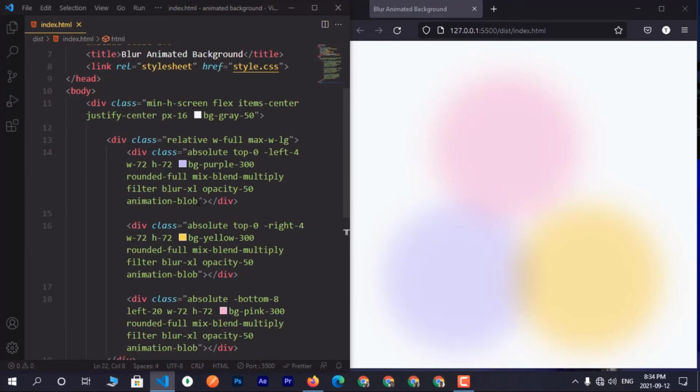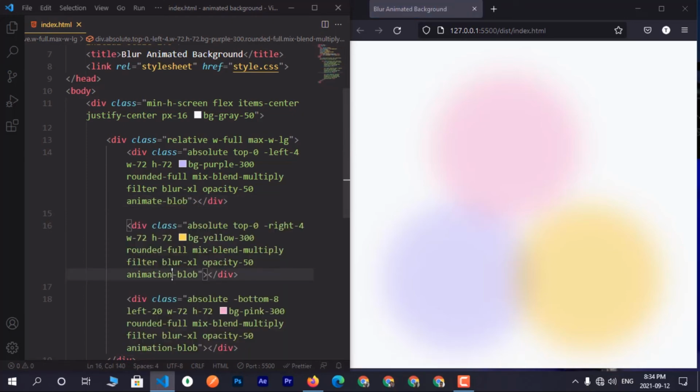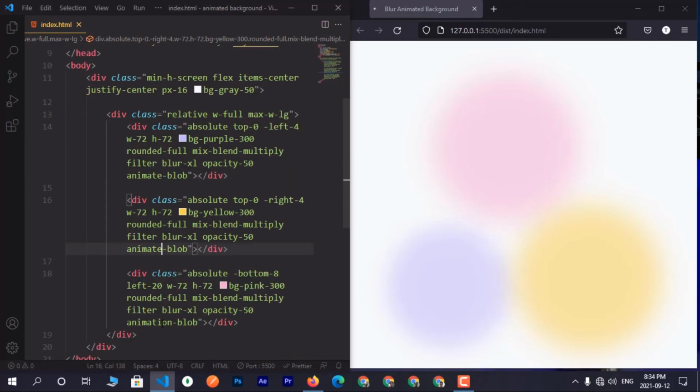You can see it will be known as, sorry, I didn't add this before, I was just testing. So it's animate. As you can see, our blob is available over here. So we put that blob, it's just animate blob. Are you able to see the animation?